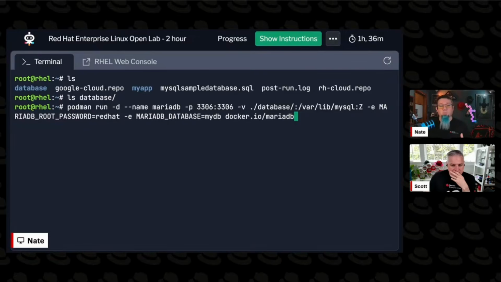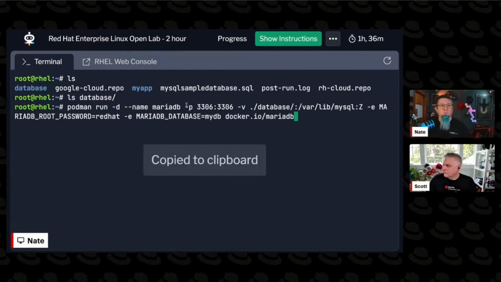A lot of times when you find a Docker image, it'll have instructions about how to run it. If you just copy the docker run command that they give you as an example and replace docker with podman, it'll generally run, right? So really nice and compatible from that perspective. Now we're going to name it mariadb because what else would you call it, right? This -p maps in a port. So we're going to map in port 3306 because that's where MySQL/MariaDB usually listens.